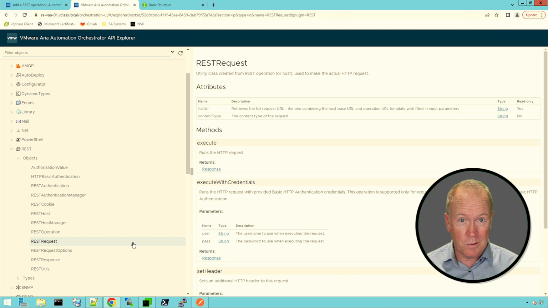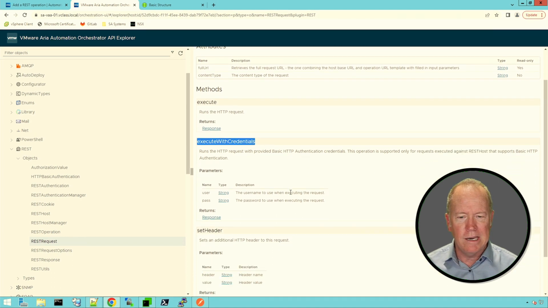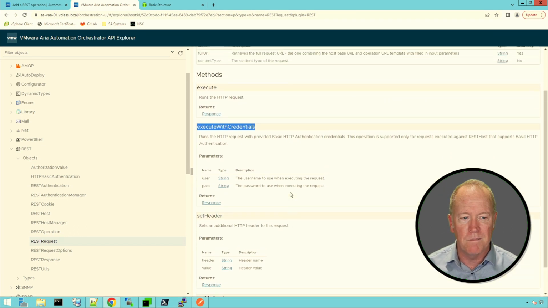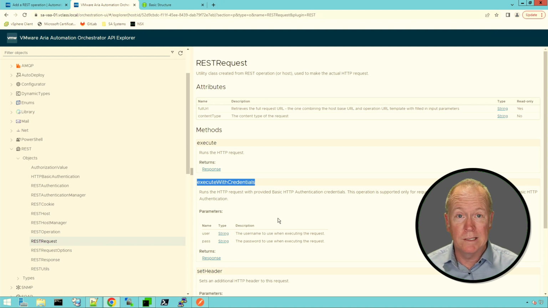So when you call a method such as createRequest and it returns a request object, this is what you're getting back. You're getting back an object that, oh good, will give you the full URL that was used to make the REST operation and the content type. So that's useful information to have. But oh my goodness, here is a super useful method that that object has. Once you've got that request object, it has a method called execute. So if we did something in our code, if we said op.execute, parentheses, no need for any parameters here, that will actually invoke the REST operation itself. Now, as you can see, we also have execute with credentials in case there's some sort of authentication that's necessary. And you can set up headers and you can do all sorts of different things with these different methods. But that's what this REST request object is about.